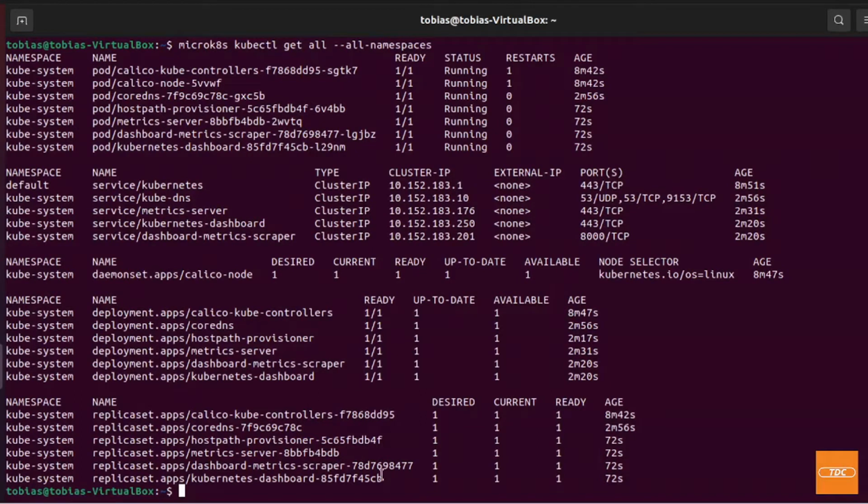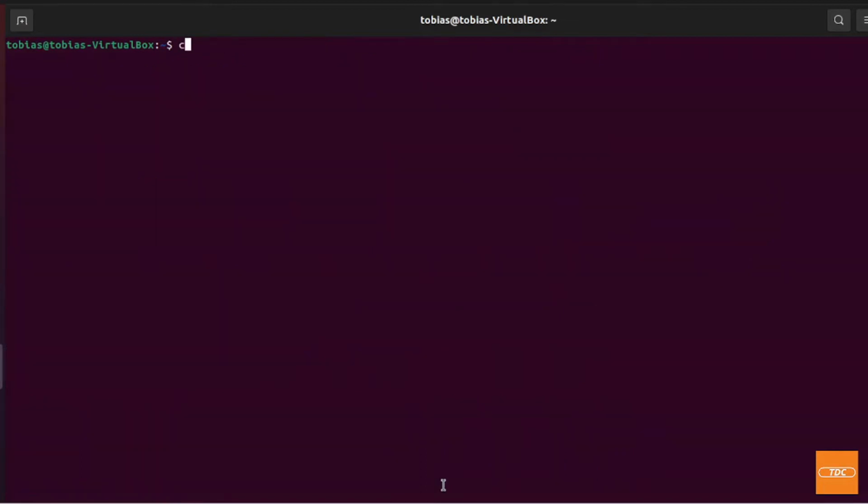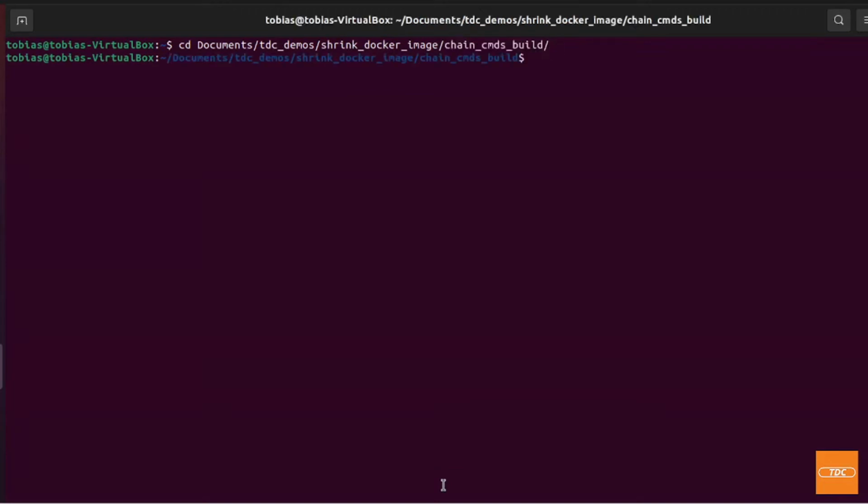Before deploying our custom image, let's take a look at what I actually have created here. Let me clear my screen and let me move into the correct directory. It's under TDC demos. Now, obviously for you, it might be in a different place. Okay, here we are. And let me pull it up in Visual Studio Code.